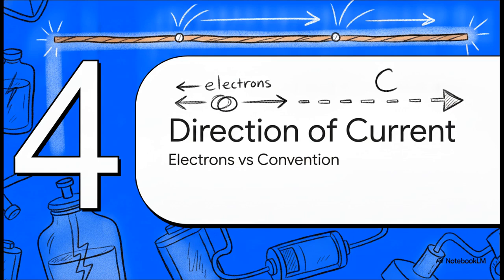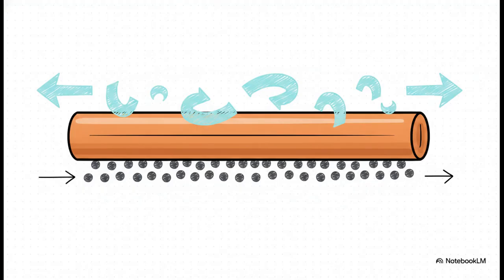Okay, jumping into Section 4, the direction of current. There is a really quirky piece of history here regarding which way electricity actually flows through a wire. So here is a super common yet totally fascinating misconception. In reality, actual electrons, the physical charge carriers inside metal wires, they flow from the negative terminal to the positive terminal. But long before electrons were even discovered, early scientists just assumed electricity flowed from positive to negative. We call this older model conventional current.